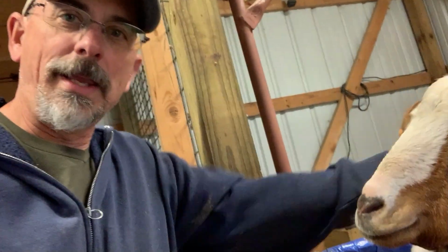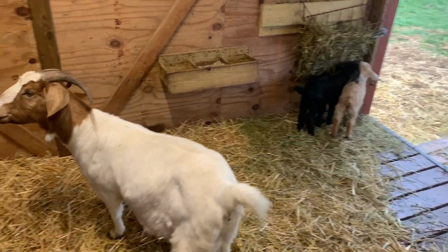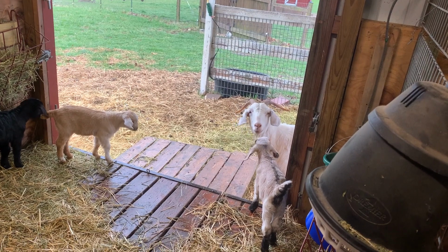This is Holly. She's one of our first generations born here at Black Horse Farm. She's one of the girls and her babies that we're keeping an eye on. And I'll flip this around so you can see her babies. This is her little girl, the little black doeling there. And we have another doe out here too. They were our first this season to give birth.